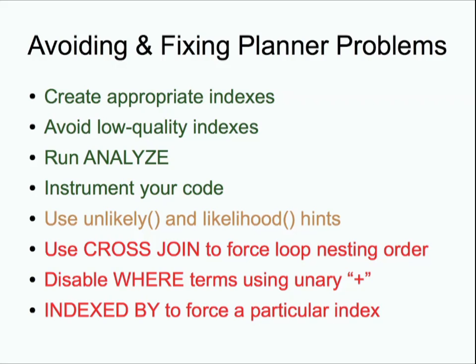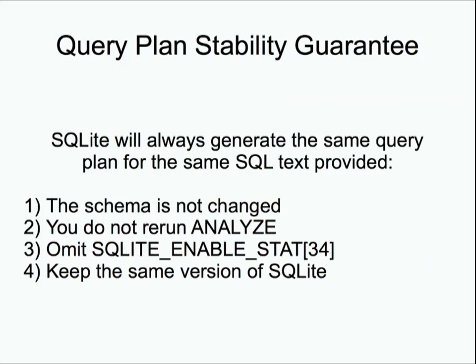Instrument your code. There are ways in SQLite, which I'm not going to go into in the interest of time, that you can short circuit the query planner and cause it to choose the index that you specifically want. This is all documented online, and I can talk to you about it later. But in an embedded environment like SQLite, it's very important that the query planner be stable. By that I mean you're developing a product, and you're going to deliver it to millions and millions of people, and you want it to work exactly the same way on your customer's site as it worked in the lab.